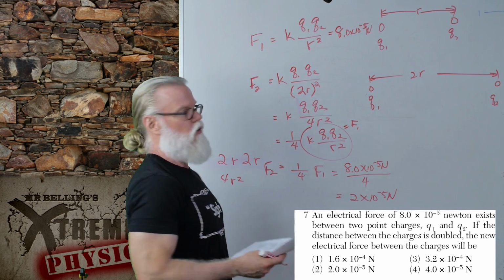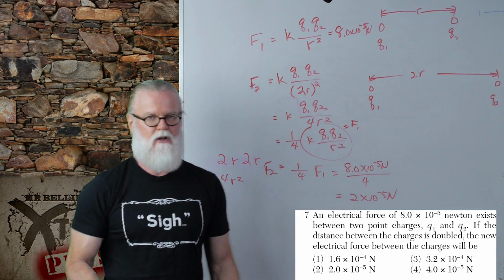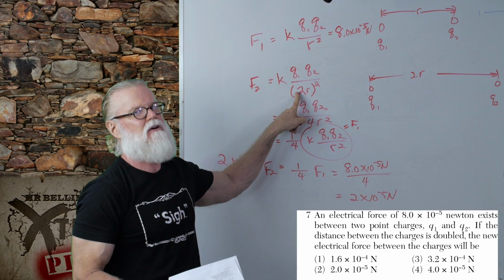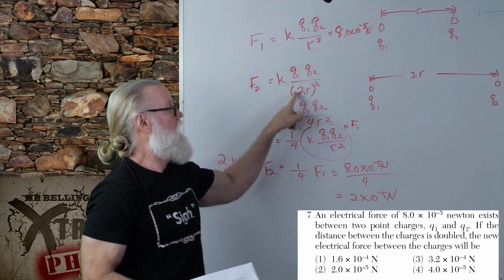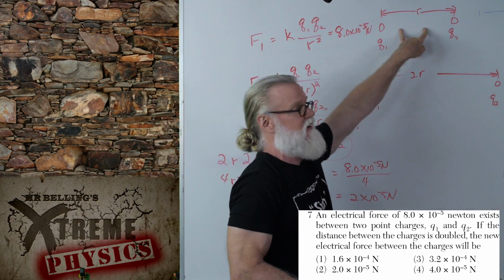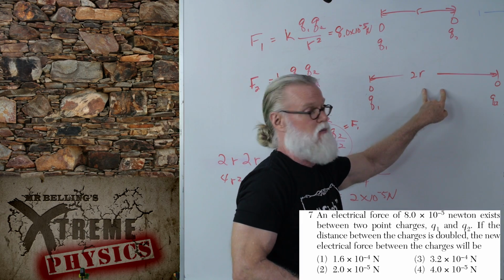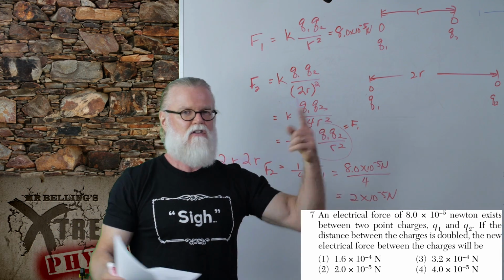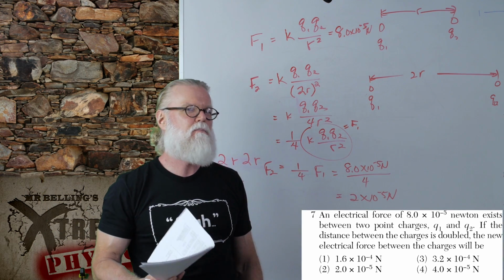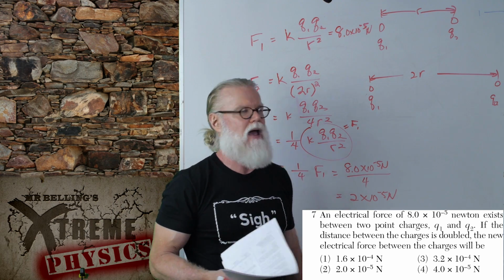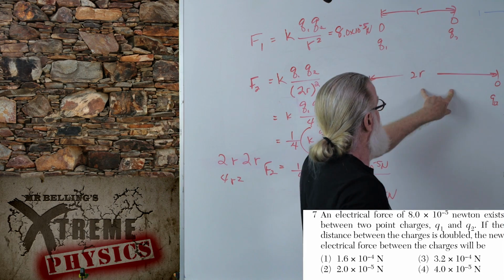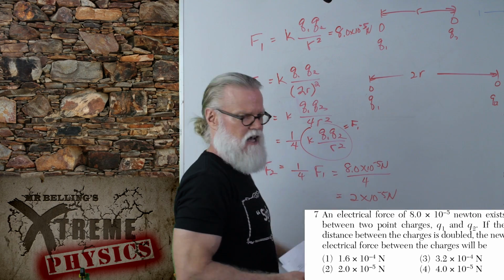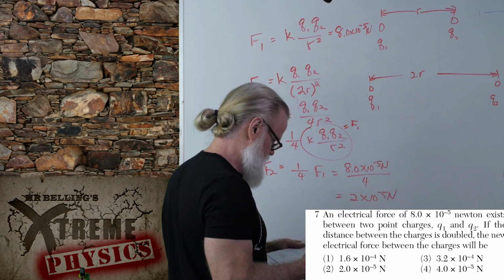All right, now, this is what I always want you to do in these problems, because you can get yourself messed up if you get a fraction in the denominator and you're not very good with dealing with that, and you might make a mistake. So you want to go, okay, I started off like this. Now they're farther apart. You have to know that when they're farther apart, there's going to be less force. So you have to make sure your answer is smaller. If it's bigger, that means you made a mistake in the math. Is this smaller? It was 8 times 10 to the minus 5. Now it's 2. Yeah, that's smaller. I buy that.